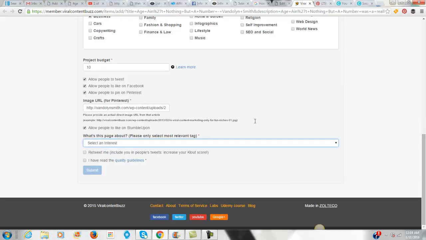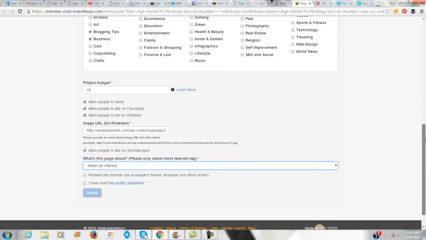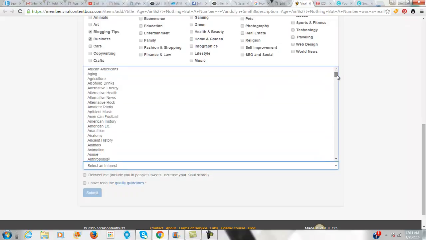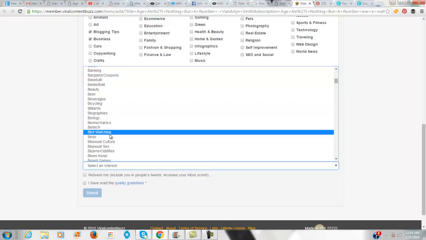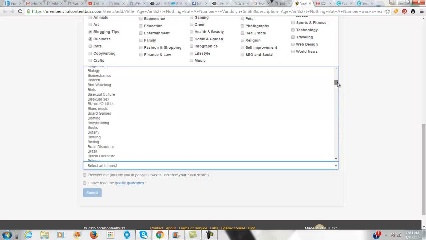So, like I said, you choose the social media sites that you want people to share it on. I click all of them, and I put my picture here. For StumbleUpon, of course, you have to select the category that your blog post is about, so that when people share it, it'll categorize it.